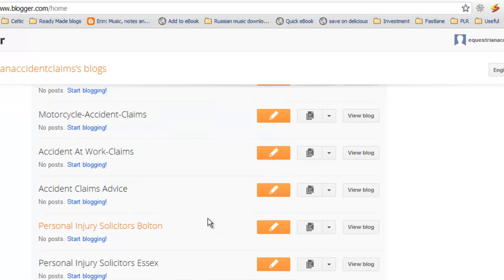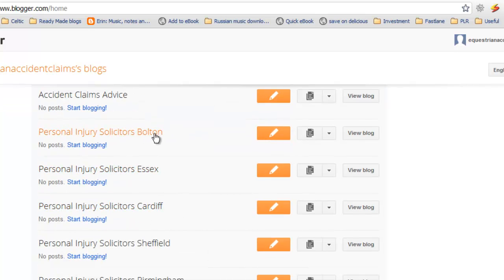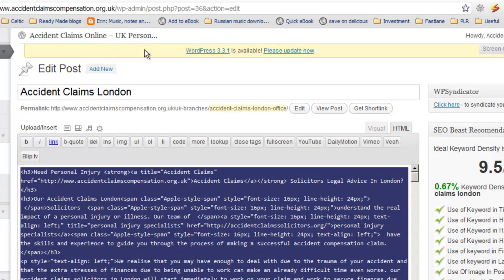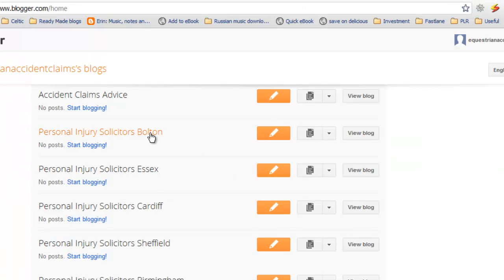And you're going to find maybe some cities. I know that we don't have something for Bolton on the main site over here. In the accident claims compensation.org.uk, we don't have anything that says Bolton, but what you can do is just copy what it says from Manchester, for example, and change Manchester over to Bolton for the sake of the blogger. Just get someone to do a Control and F to highlight where it says Manchester, and then change it over to Bolton. And it's probably better to do Bolton with Manchester, because they're very, very close together.